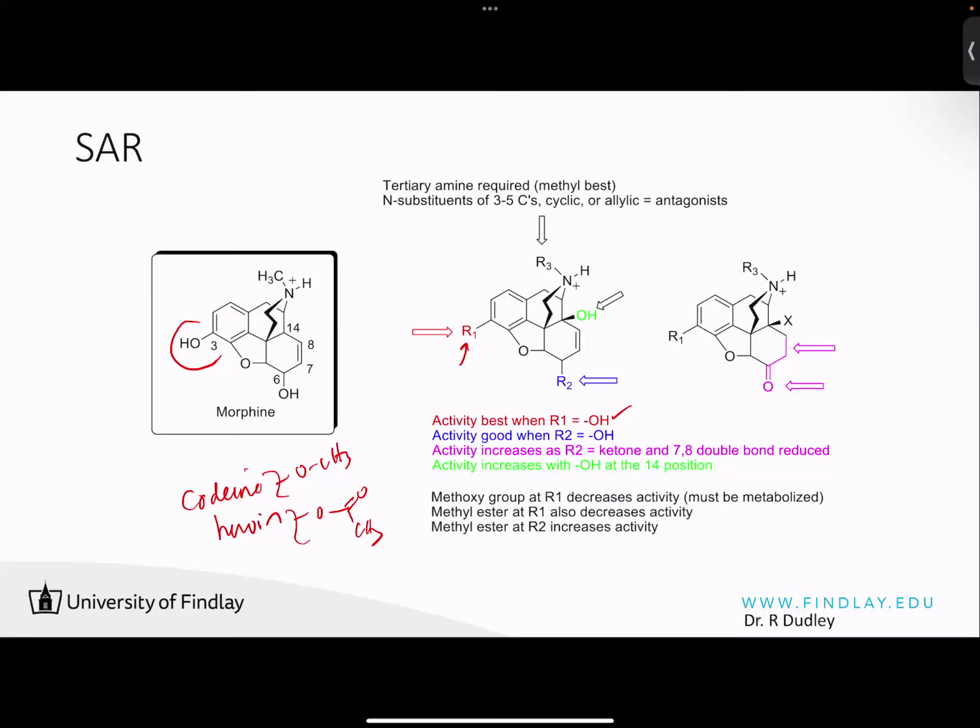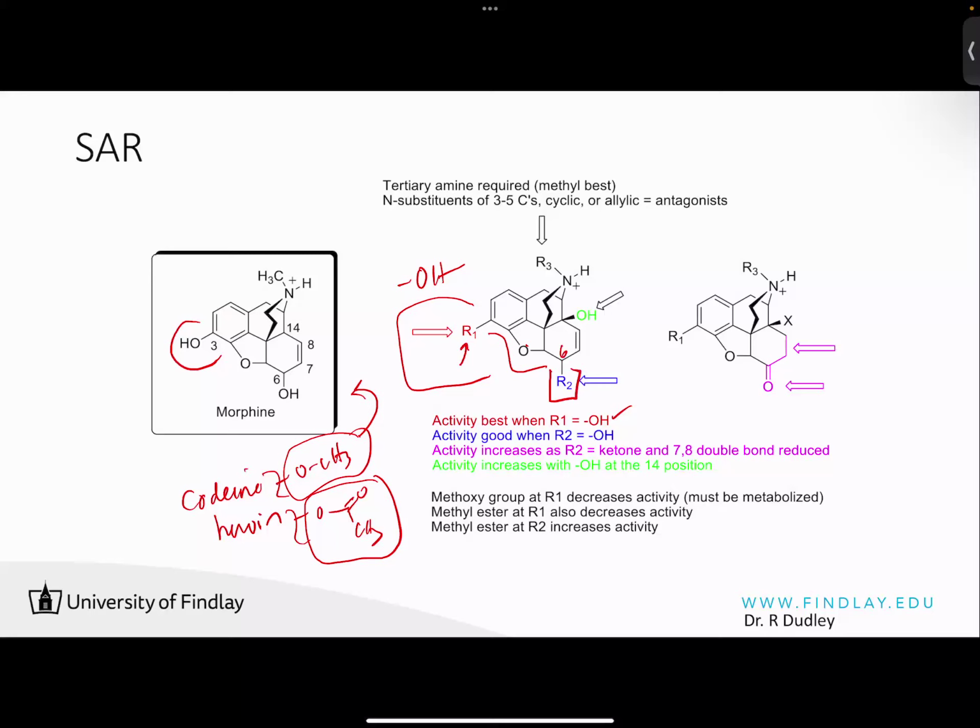However, metabolism can come into play and convert the alcohol at the 3 position from this methyl ether into the desired alcohol. And likewise, we already mentioned that the ester in heroin can get hydrolyzed and form the alcohol that lends to high affinity binding. Okay, so we do best when we leave R1 as an alcohol. These phenanthrene derivatives, we leave them as is. There's that ethereal bridge at the 5 position here. And then we get to the R2 position.